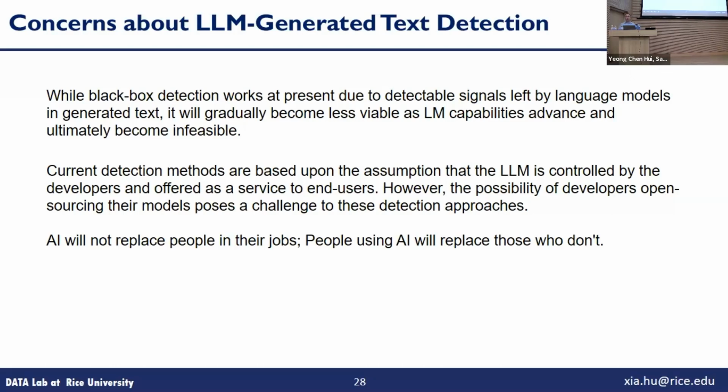And in the near future, when our large language models become better and better, when ChatGPT evolves into v2, v3, v4, it becomes way better than now. And it can mimic the performance of human beings. It will try to pretend to be a bad writer, a well-educated writer, a writer with a biomedical background and so on. Then at that moment, the black box models will not work. It will fail in the near future. Because of the advancements of large language models, I don't think this will take too long. The black box models will not work, and only the white box models will work at that moment.